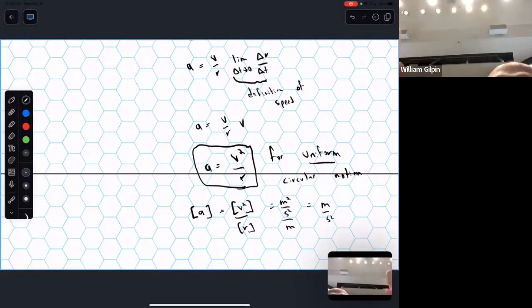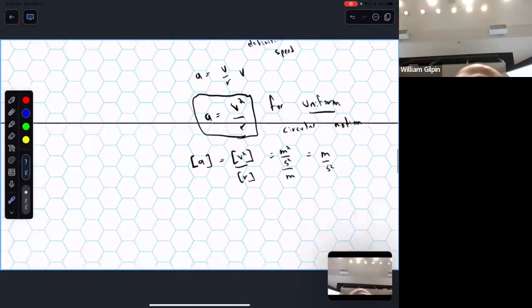So in a lot of these circle problems, you are basically going to boil down to using this formula. So this is a really useful one to keep track of. Okay. So that's the magnitude of my acceleration, but I haven't yet specified where exactly my acceleration is pointing. I've just said that, okay, this thing's moving in a circle, so its velocity is changing. It's changing in direction, not magnitude. But we don't actually know what direction that acceleration points in, we just know that it has a magnitude equal to this. So the question is now, what direction does A point in? Okay.